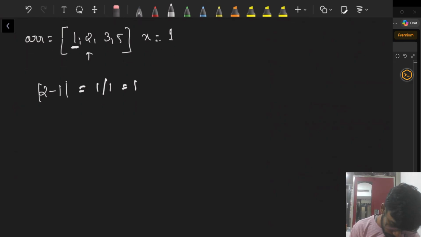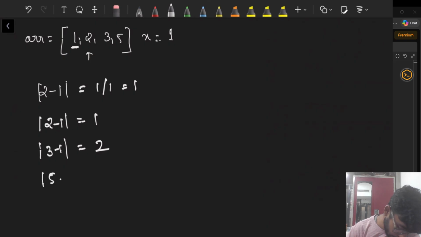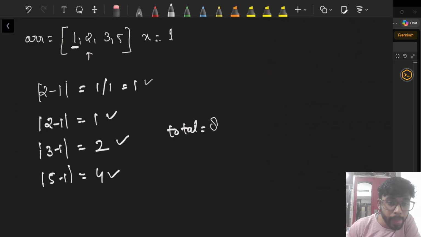So divided by 1, no need to check. So 2 minus 1, that will give me 1. And then 3 minus 1 gives me 3, sorry, 2. And then 5 minus 1 gives me 4. So the total is 4, 6, 7, and 8.